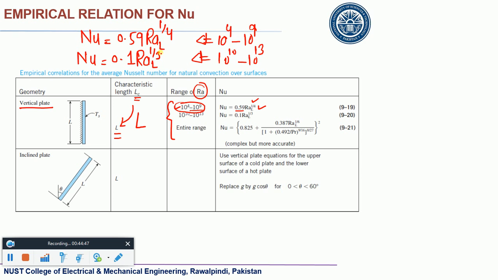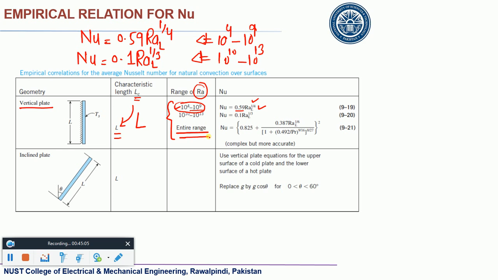Is it a Grashof number or a Rayleigh number? Remember, Grashof number is there, but you would define the laminar and the turbulent regime based on the Grashof number only. It has nothing to do with the Prandtl number.